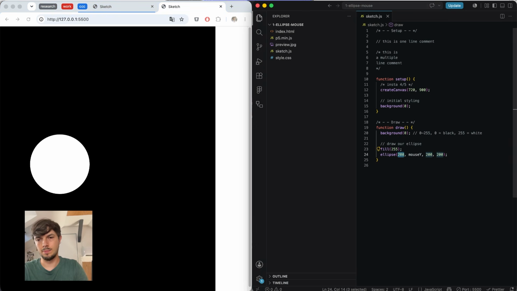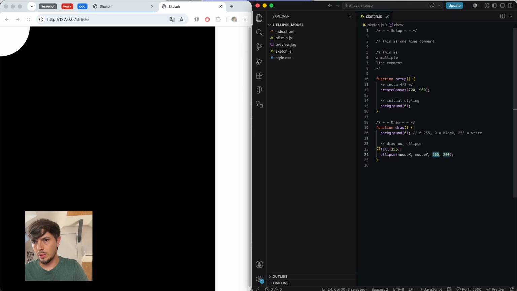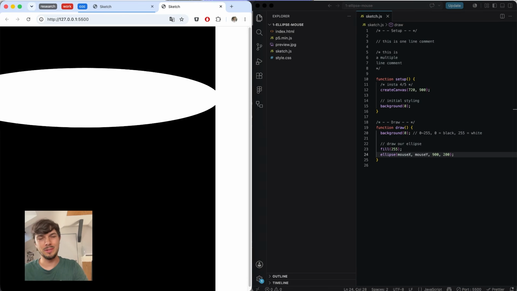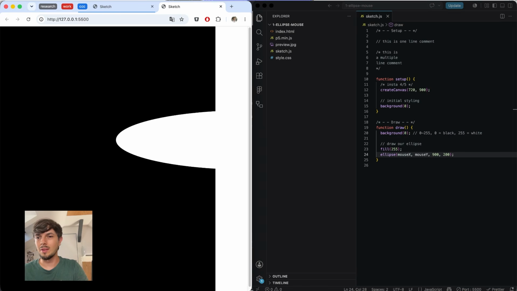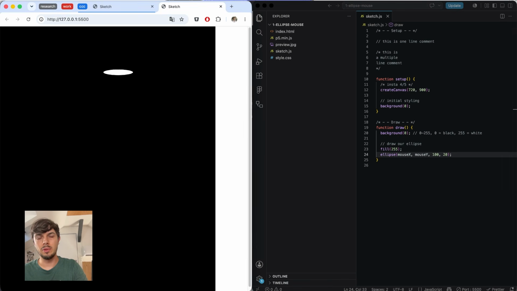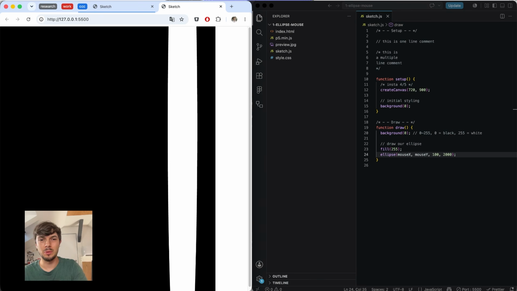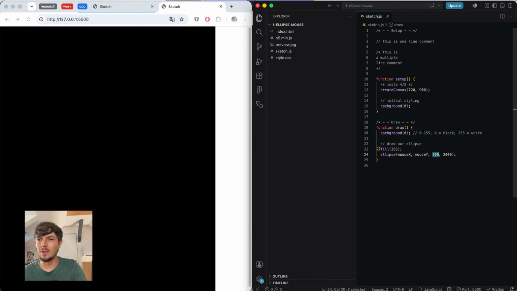Let's go back here. And then the last 2 values are simply the width and the height of the ellipse. So let's change that as well. So you can see now we have a very weird stretched ellipse because we maxed the width to 900. So you can play with these values and see what happens. And yeah, so we can also get extreme things. I think initially we had 200 by 200.